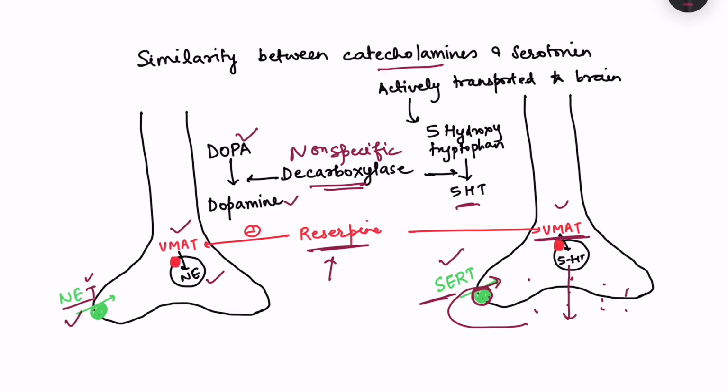Then finally, the metabolism of serotonin. We said that there is the monoamine oxidase enzyme which converts 5-hydroxytryptamine to hydroxyindole acetic acid. Similarly, norepinephrine is also metabolized by this enzyme monoamine oxidase. Okay, so there is a lot of similarity between catecholamines and serotonin, and we will see in further lectures that the drugs which are dopaminergic antagonists will affect the serotonin also. They actually block the serotonin receptors as well. Secondly, we will see certain inhibitors like MAO inhibitors, which will affect both norepinephrine and serotonin metabolism unless it is for a specific MAO enzyme.